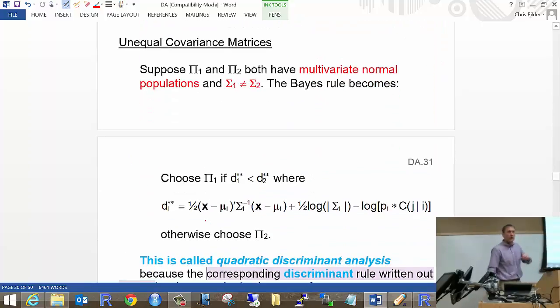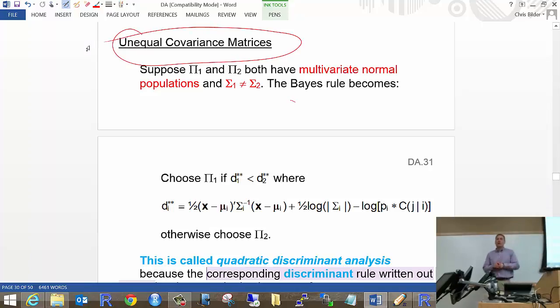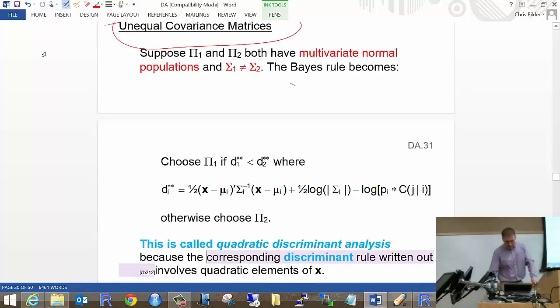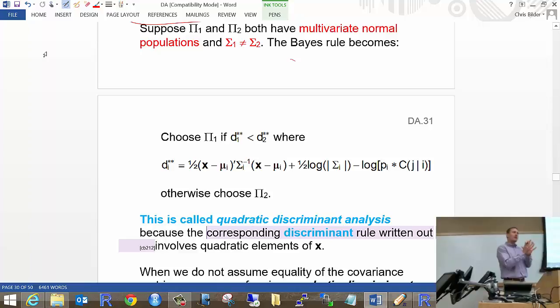Okay. So we've looked at 2 generalizations: prior probabilities and costs. Here's the third one. Well, what happens if your covariance matrices are unequal? So we still have multivariate normals, but what if your covariance matrices now are unequal? Well, you essentially can use the Bayes rule, on page 27, just how we had set up before, but now you just have two different covariance matrices.